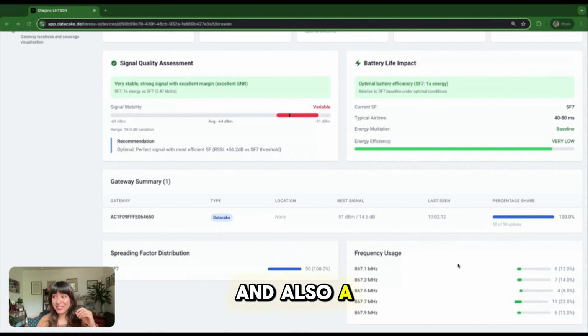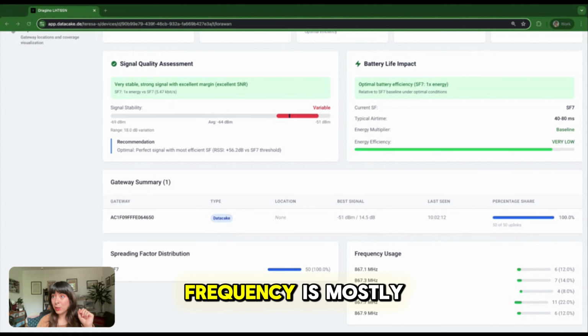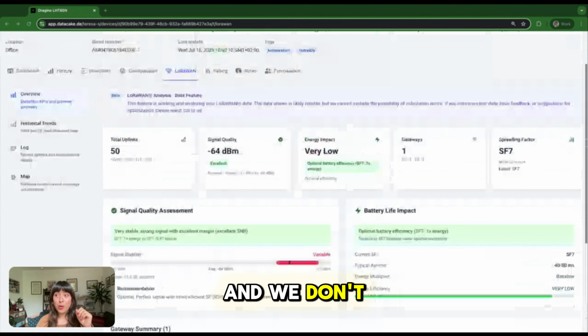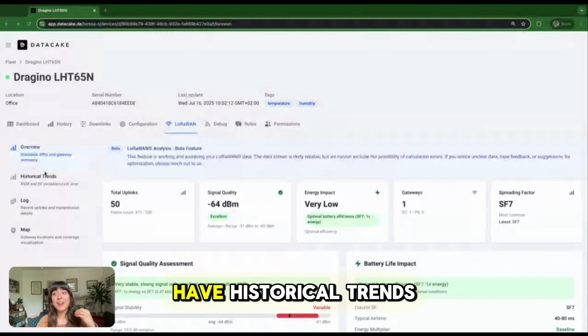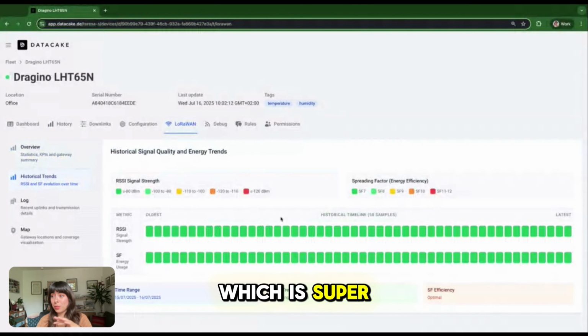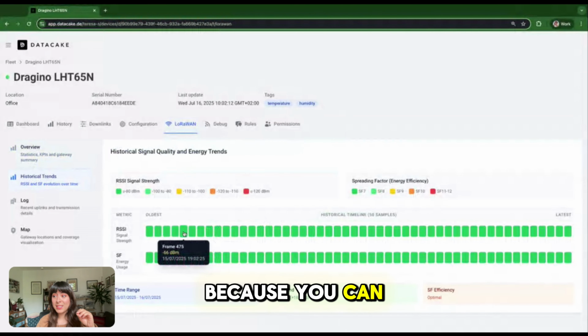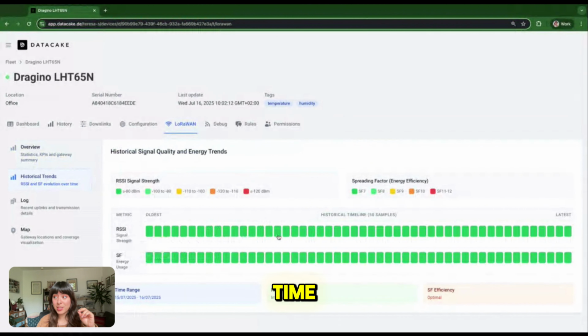Another very interesting thing to see is the frequency usage. You have here which frequency is mostly used. We don't only have an overview, but we also have historical trends, which is super useful, because you can see how this has changed over time.